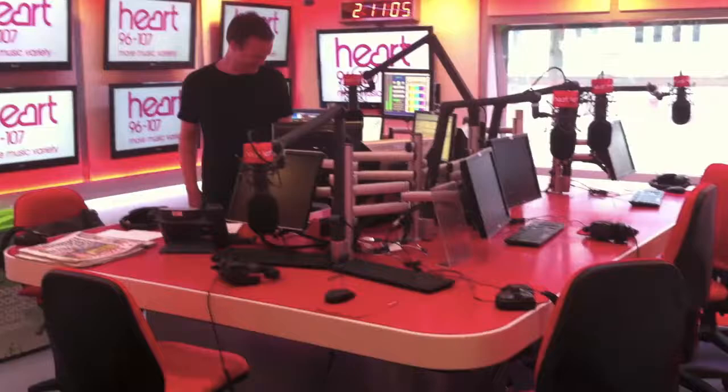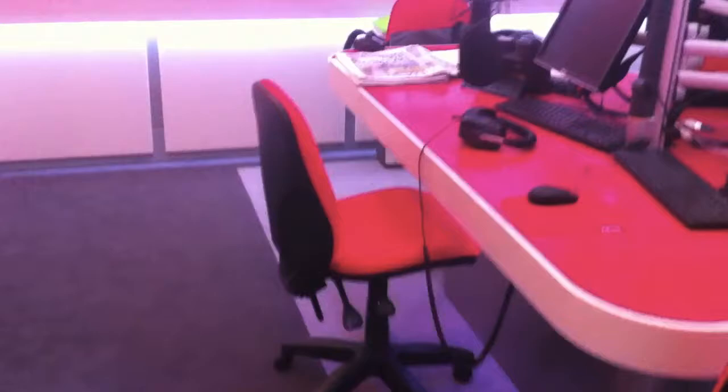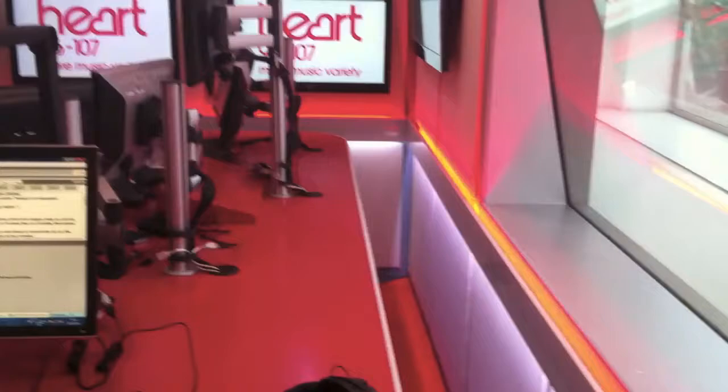This is its current arrangement. Wait a minute, let me just squeeze past here — I just got through. It's been deemed that this desk is too close to that window, so it's going to come this way by about a foot. Do you want me to do an impression of a foot? So it's going to come that way there, which will give us more space. You missed the six inches gag. Everybody did. So that's going to make more space there — that's the plan as it stands.